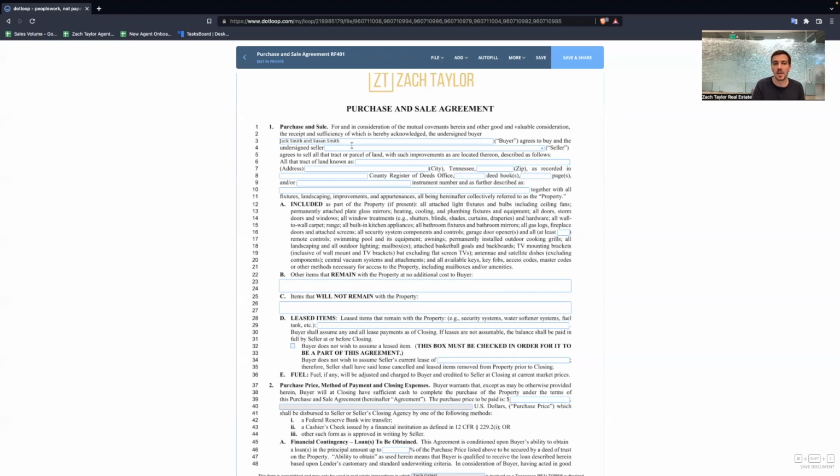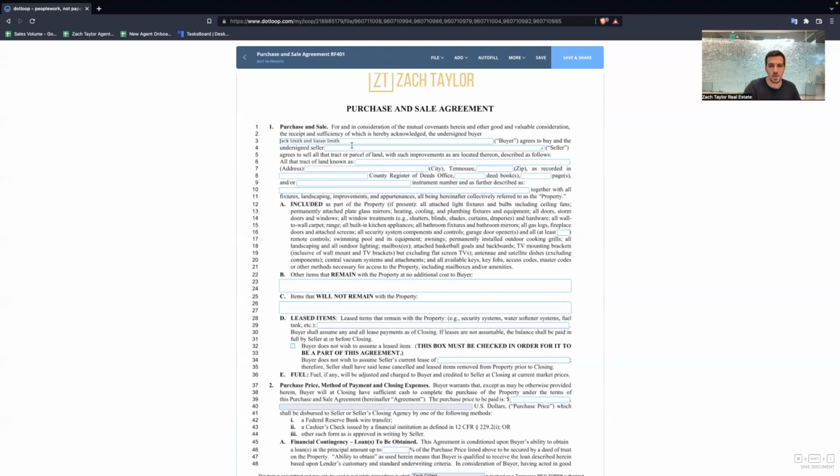If the other agent says, hey, we would like these things fixed, and it's over the phone, make sure you follow that up with an email. Document everything. The more you document, the better you protect yourselves. Because again, we don't want to be on the hook for $500,000, $400,000, or have to use our E&O insurance. So follow everything verbal up in writing and make sure it gets signed off on. Let's see what else I have.